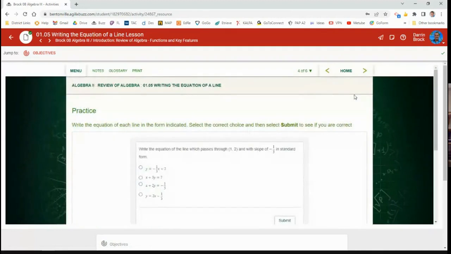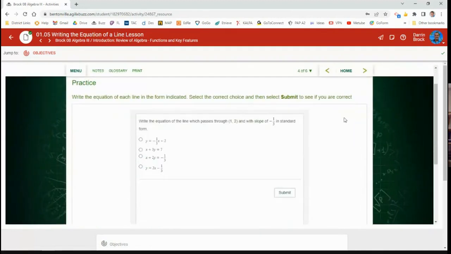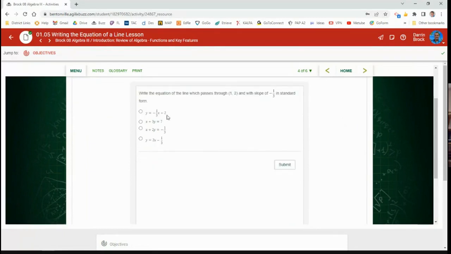A lot of times we need more practice problems just to make sure that we're understanding before we have to do the assignment. And right here, you can do it and actually submit, and it'll tell you if you're right or wrong. That's a nice thing about these practice problems that are built into the lessons, is they'll tell you if they're right or wrong usually.